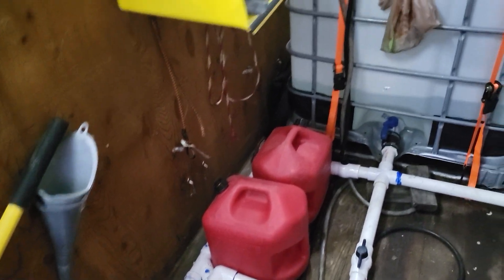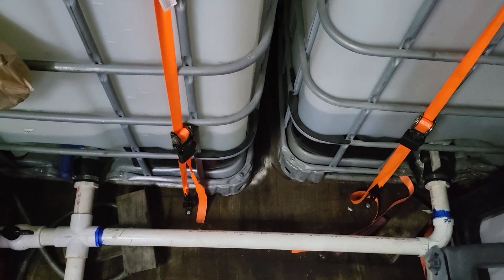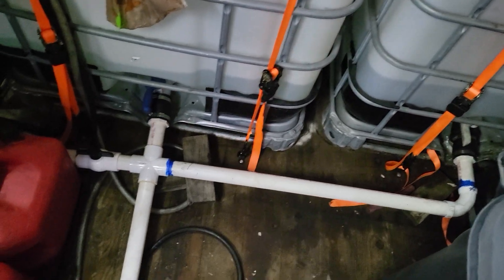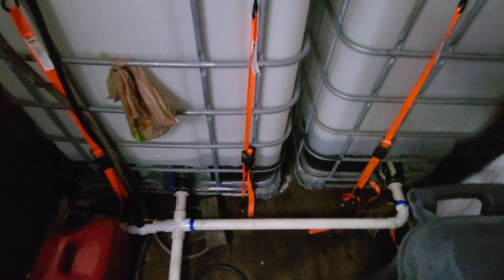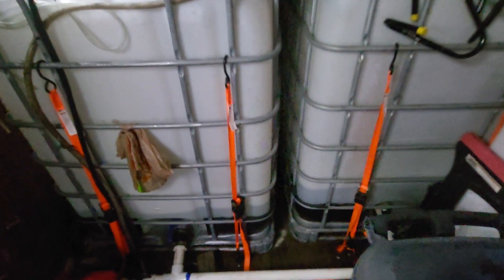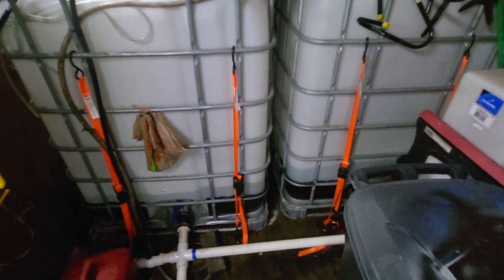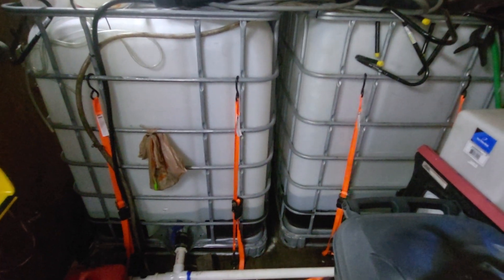I have two inline filters. The way mine is plumbed — I have two 330-gallon IBC totes with two-inch couplers coming out, then a reducer going from two inch down to one and a half inch on both sides. We typically ride around with both totes about half full, which is about 300 gallons. We try to stay between 300 and 400 gallons so when we pull up we can start the key and start working without waiting to fill the tanks.